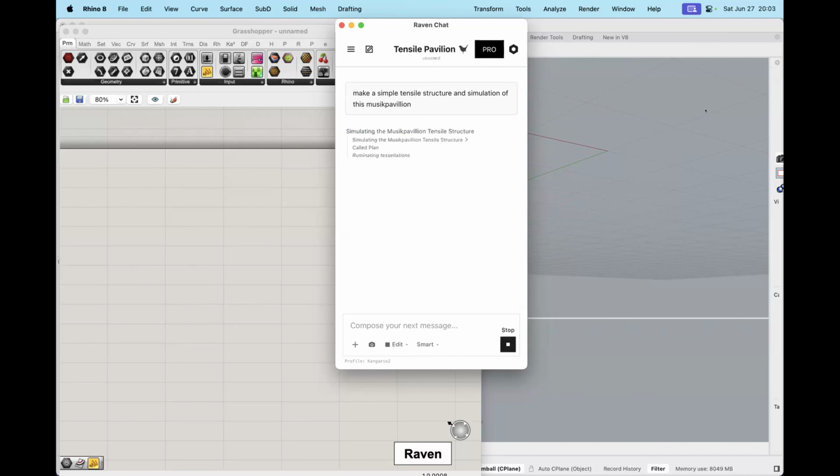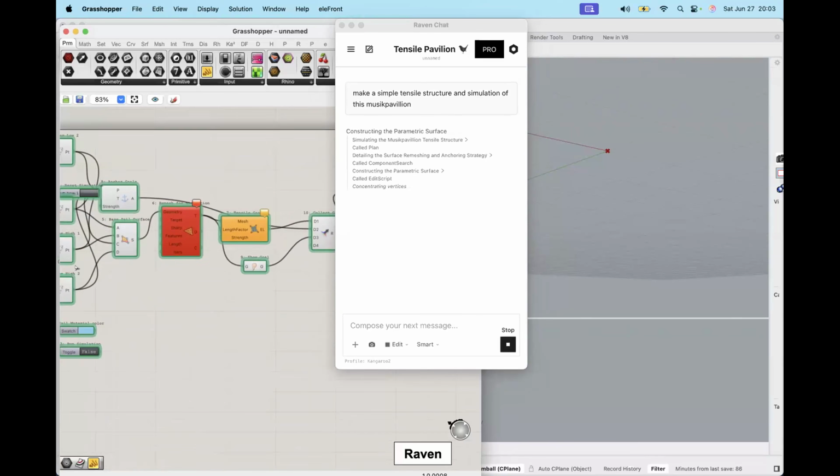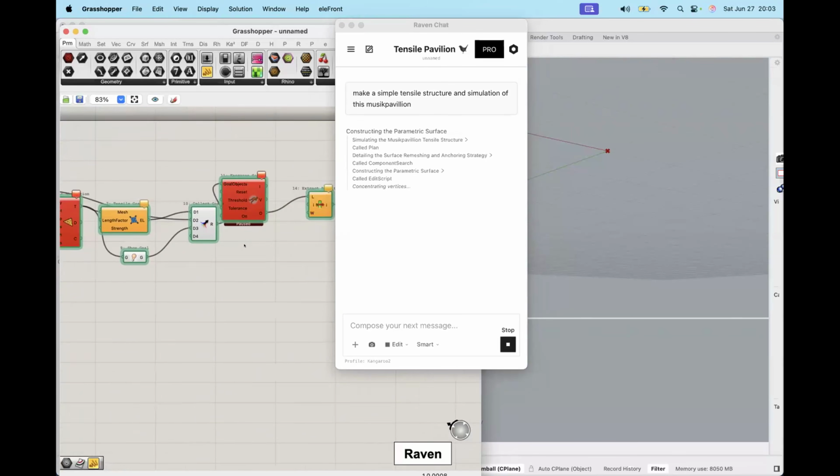And we can play with that. We can make interesting things. Once we have the tensile structure set up, simulation set up, we can make different shapes, combine fabrics together. So now the image actually disappeared here, but Raven can still see it. Here it comes back with almost the same script.